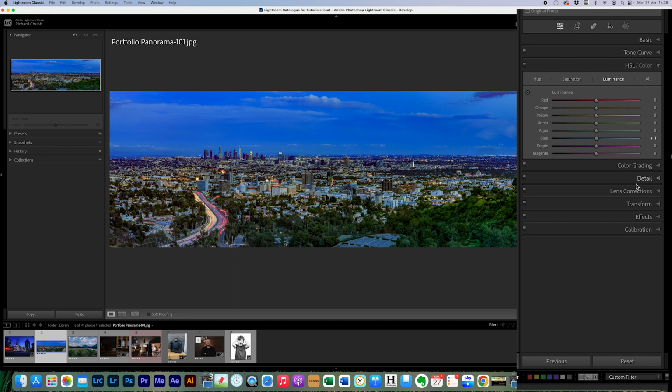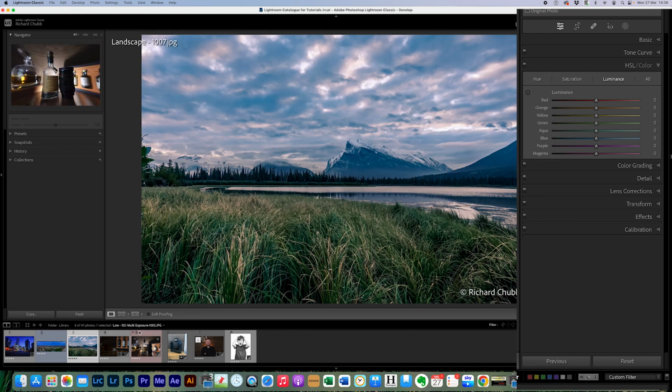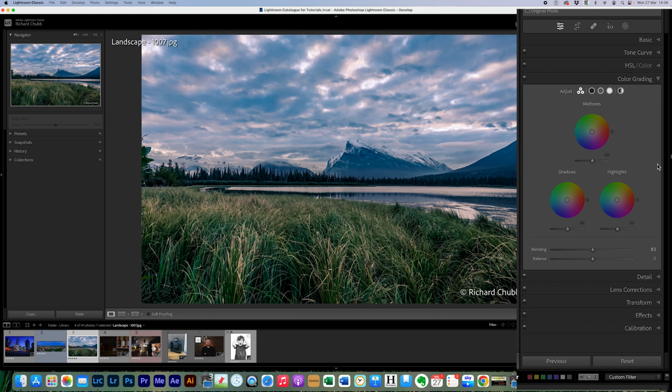Next up is colour grading. So I'm going to go to this photo for the time being. This is not one that I use that often, but it can adjust the colour tones for certain parts of the image. And this is one that really should be used to your taste. So if I wanted to adjust the shadows, let's say I wanted to make the shadows bluer, I would adjust this wheel. And mainly the shadows have changed.